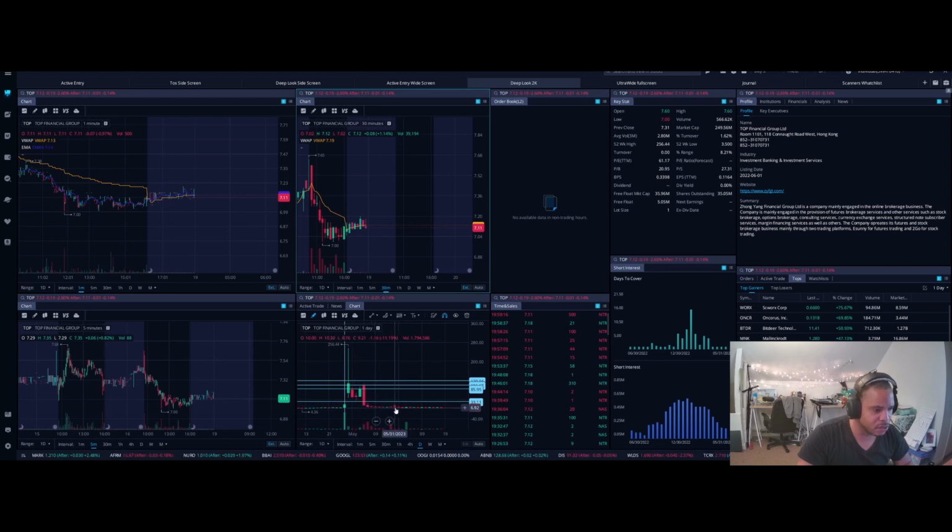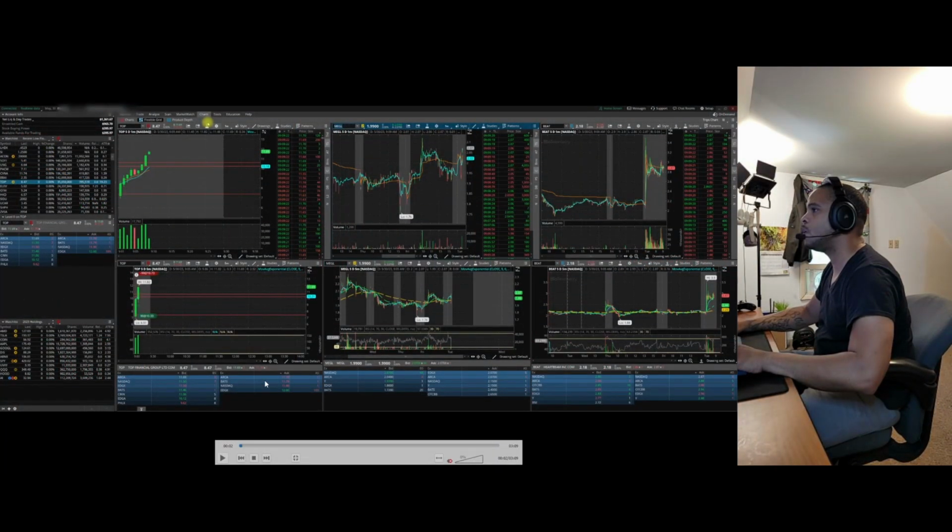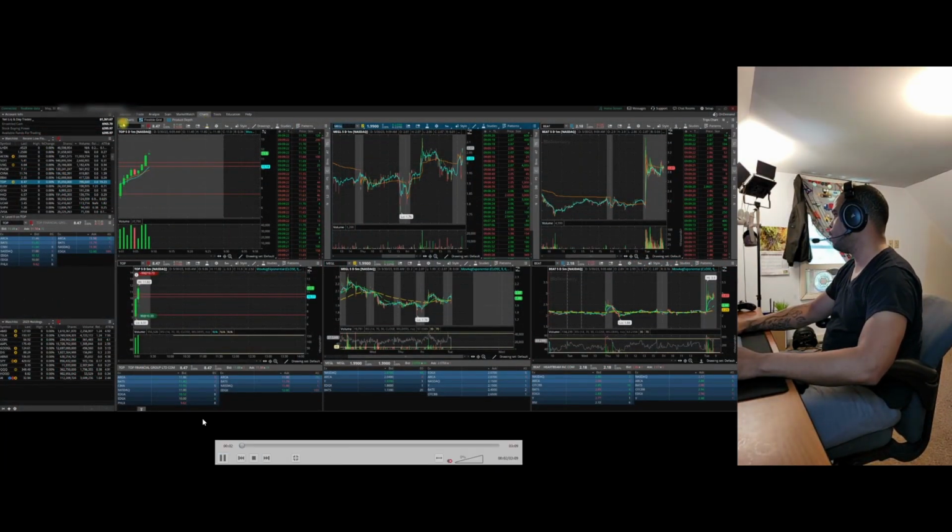I traded this little area in here on a bounce, this little area in here as it touched the floor and then came back up for a bounce. It gapped up one morning and made that move to like 13, 14 bucks that day. I traded it on the upside from there. So let's just go take a look at that. I'll pull that up. Okay. And we'll just go over it.